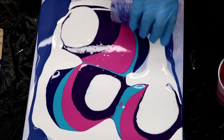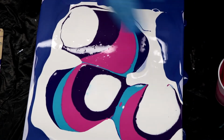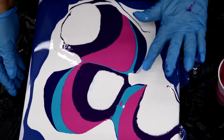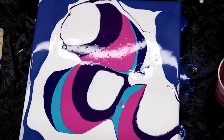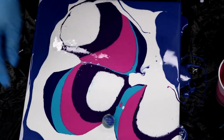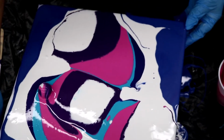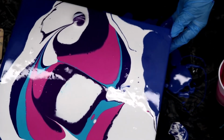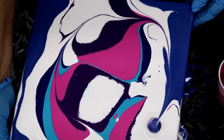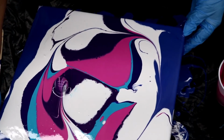I know this is a lot of paint. That's alright. I need to use it. Okay. We got our marble. First time. Let's do this. Sometimes you just have to have fun with it. See that cloud mix starting to try to do a little something something?